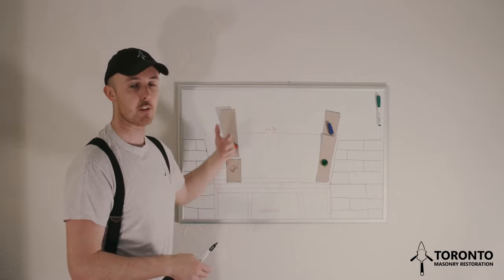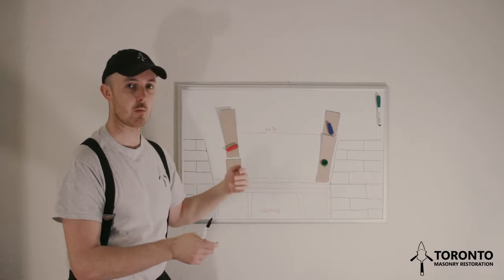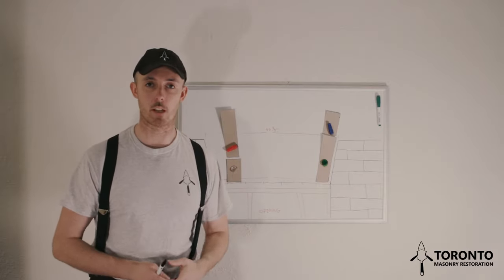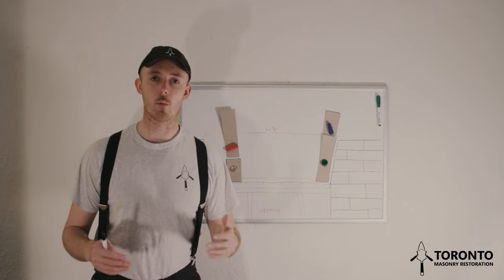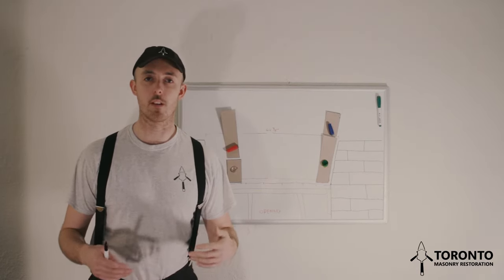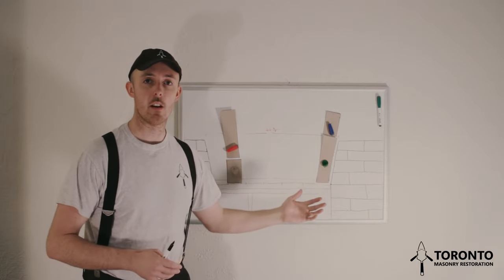You can cut and lay as you go, and you can make up space and you can take space away if you make any minor mistakes, which I think is handy. So I just want to point out that that's of course not the only way that you can approach building a jack arch. The other thing I want to say is that this diagram isn't to scale.